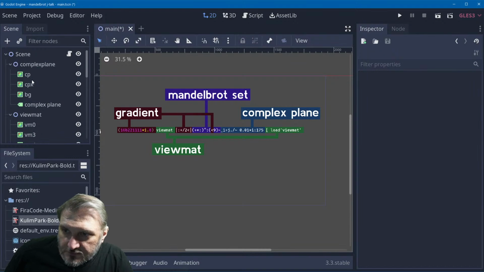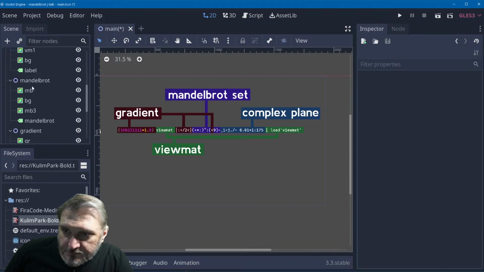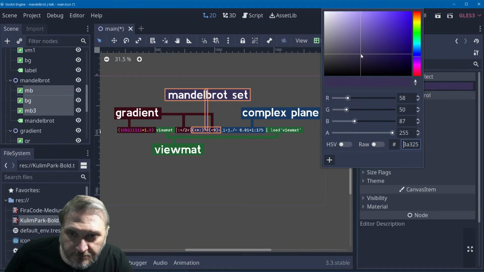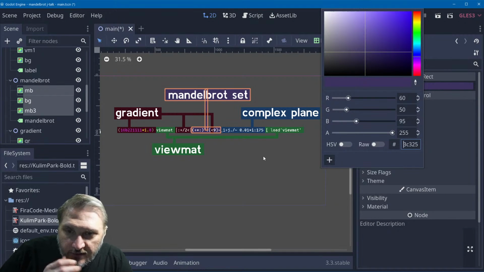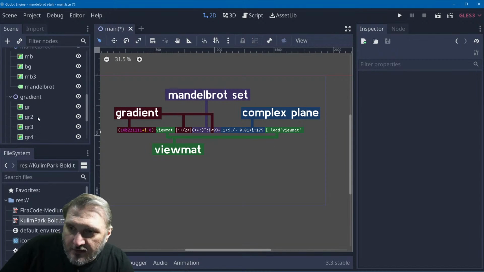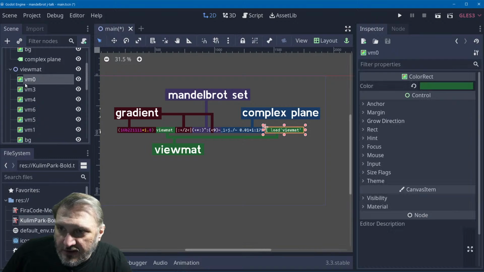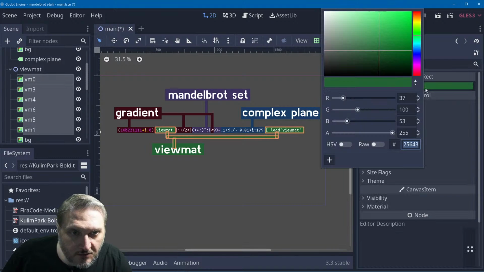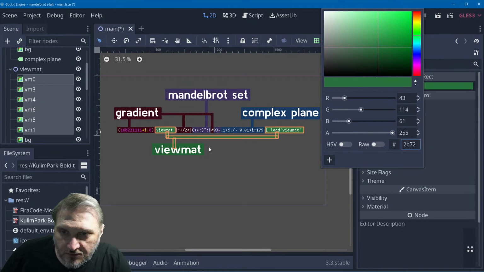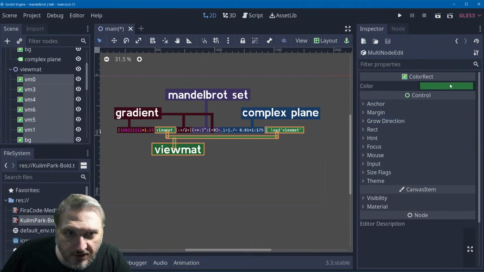No, I don't like the purple. No, I like that. I like how it's kind of like red, purple, blue. And I'm okay with this. But then the VMAT part needs to be a little bit darker, and I think I'm good. Do that one.